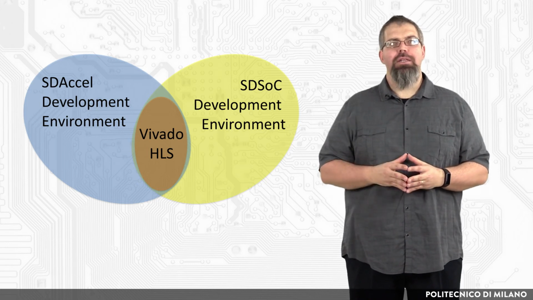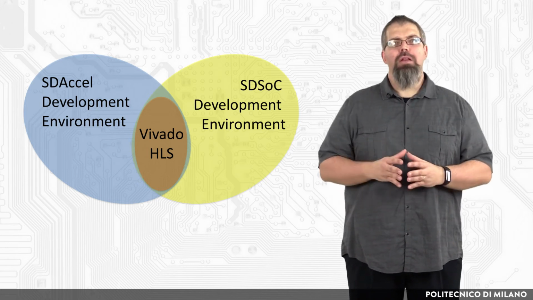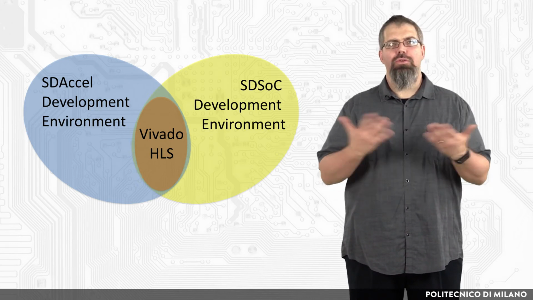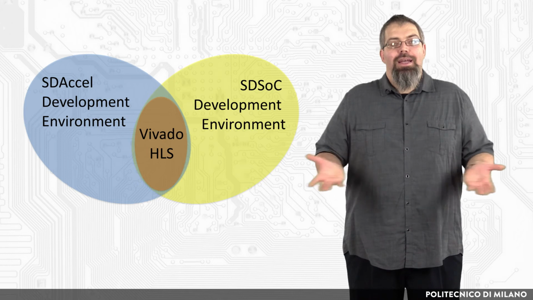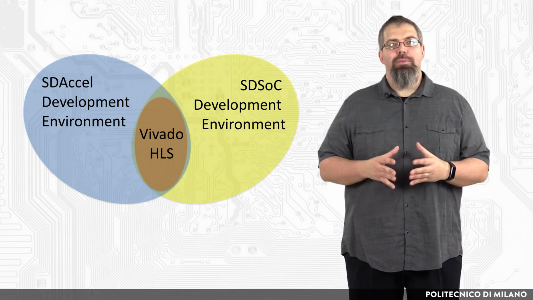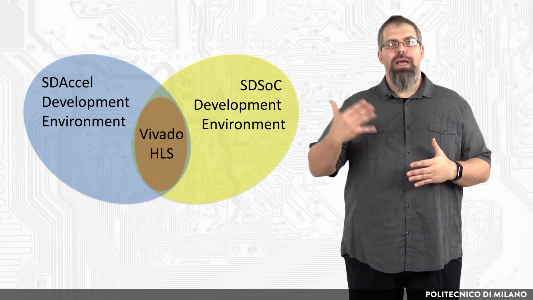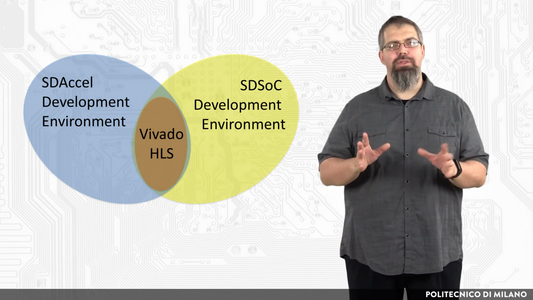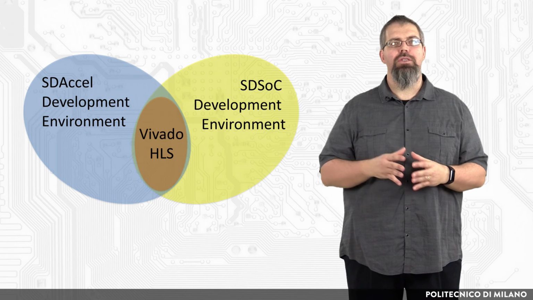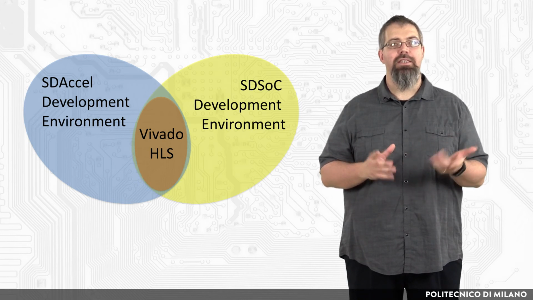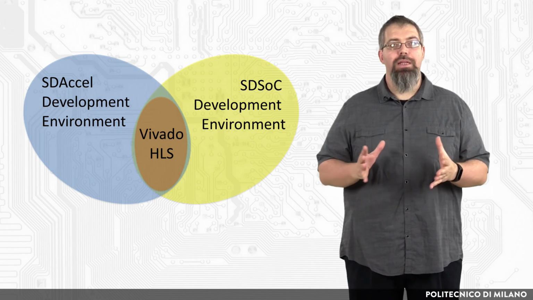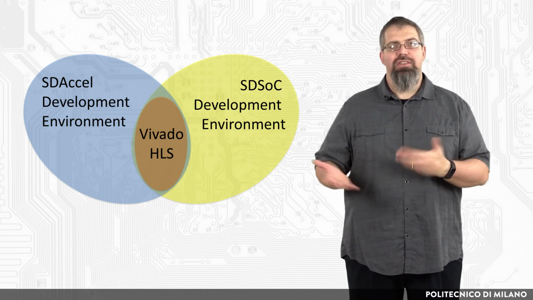However, this may not be true for you. You may be looking for better performance, data throughput, reduced latency, or to reduce the resource usage. That means that you may need to optimize the hardware logic to obtain the best of your hardware implementation. In this case, certain attributes, directives, or pragmas can be used to direct the compilation and synthesis of the hardware kernel, or to optimize the data movement between the processor and the hardware logic.